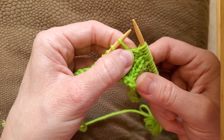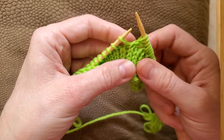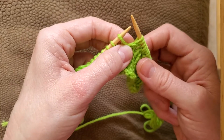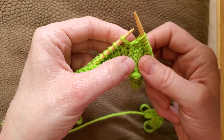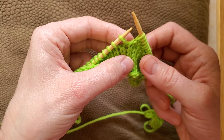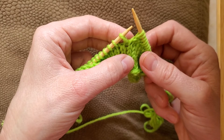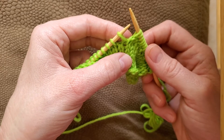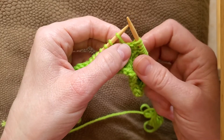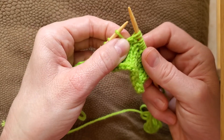The beautiful thing about this is it doesn't create any holes in your knitting, kind of like yarn overs do. So if you are making a sweater and you need it to be smooth and you need to increase — add some extra stitches along the bust line, or maybe in the shoulders or under the arm area — this is a great way to do increase stitches without making holes.